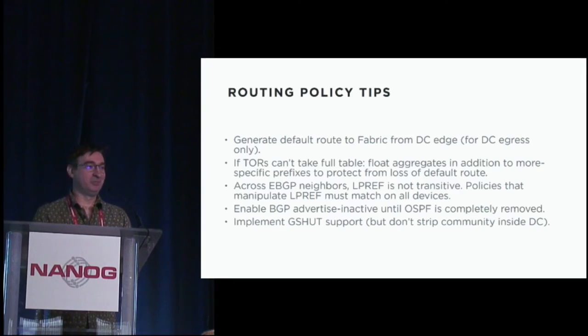We ran into one interesting bug. I'll tell you about it later as a part of this. The GShut community. GShut is a relatively new, well-known community. Its support in various switch code is inconsistent. Some vendors have it out of the box. Other vendors, you have to implement a policy. There's an internet draft that describes its behavior, which is fairly basic. If a route has community X, set local pref to 0. Don't use the route. The internet draft mentions an instruction to strip the community after you receive it, but we had trouble understanding why you would want to do that, and we chose not to.